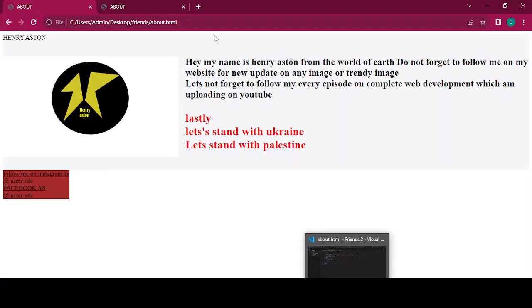After saving our work, just come to where your about page is. Remember that it will be large because you have not kept the measurements like the width and the height. As you can see, it is large. Now, the work of HTML is simply to keep the image in the website, but it is the work of the CSS to design the height and the width of the image. So we'll go to the CSS so as to minimize the height and the width.